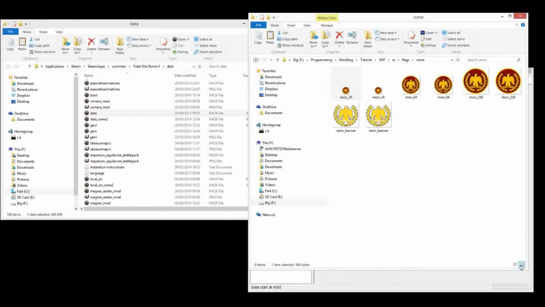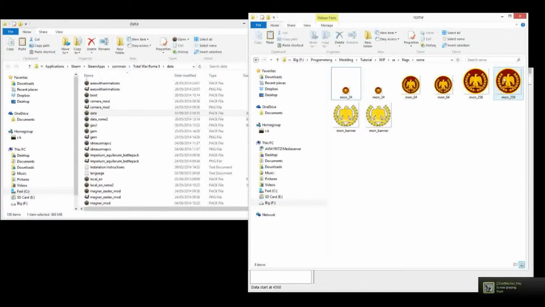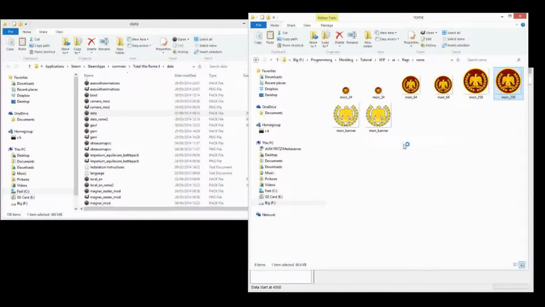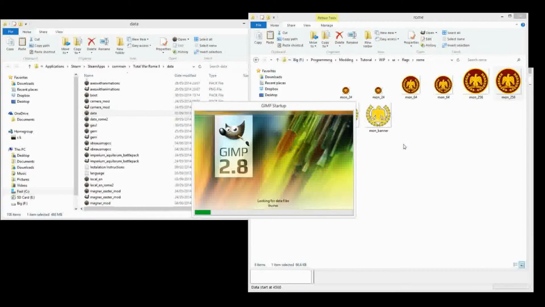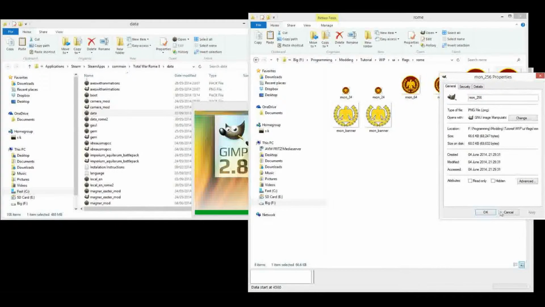So then all we have to do is just edit each one. Let's start with the big ones and then we can bake them down rather than doing them all individually. I'll open with GIMP. Check which one, okay, I'm getting the PNG file here.